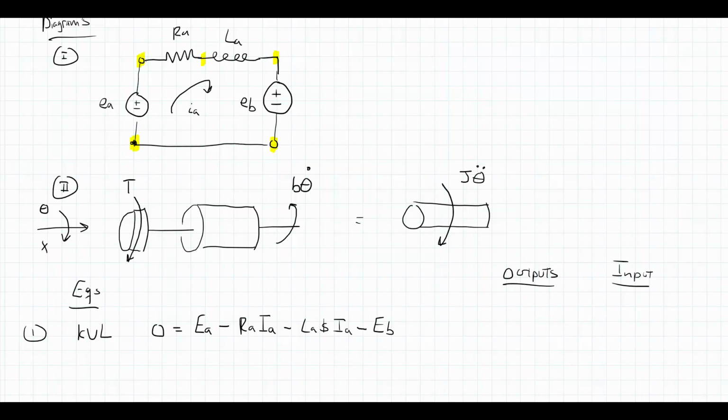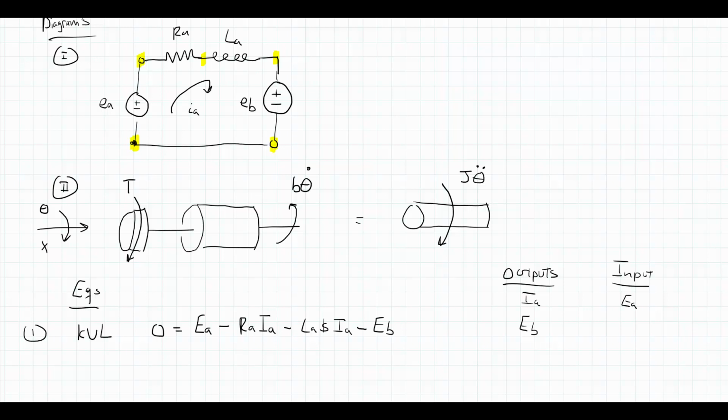Well, the input is here. EA, we're told, is the input into our system. We have outputs of the current, IA, and the voltage across that load, which is the motor, EB. Again, IA changes in time, thus it's a function also of frequency when we take its Laplace transform. EB is a function of time, so when we take its Laplace transform, it becomes capital EB. So all of these terms are functions of time and thus functions of frequency.